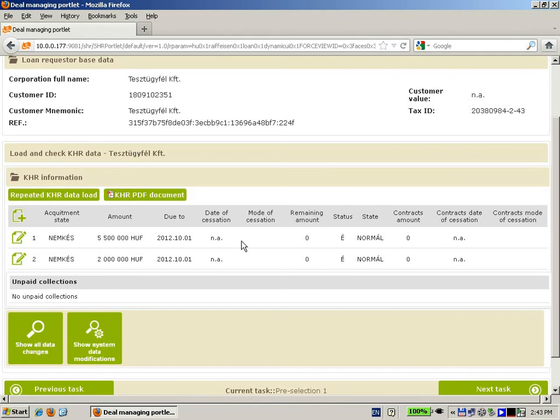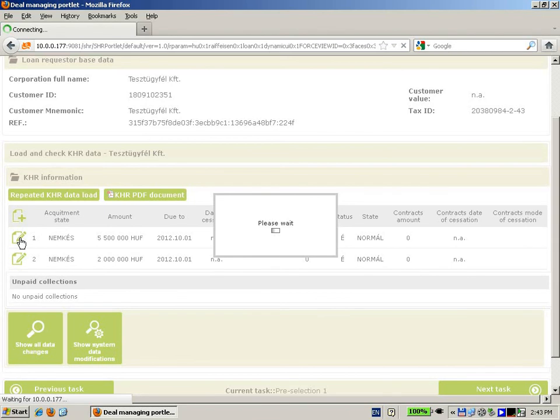Based on the expiry date in KHR, the system automatically categorizes the deals to the short-term or long-term sublimits. Furthermore, there is a possibility to indicate whether the deal is a subsidized facility or not, because there are product combination rules related to deals guaranteed by Hungarian Credit Guarantee Limited, or shortly HG. In case of the first item, we want to set that this is not a subsidized credit, that is, it shouldn't charge the subsidized sublimit, so we click the pencil icon next to the actual item.